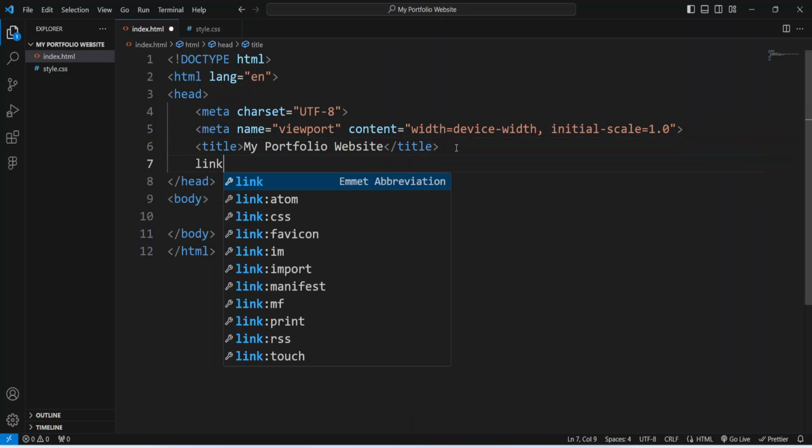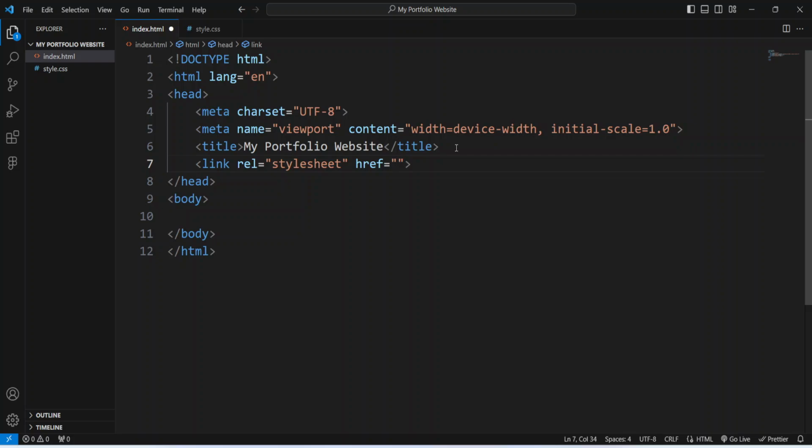Now, after that, I would like to link the CSS and the HTML file at this point. So I would come here. I would use the link element to do that. So I would create this link element, make sure the rel attribute is set to a value of stylesheet. And for the href attribute, I would come in the double quotes there and I would point the browser to the location of my CSS file, just like that.